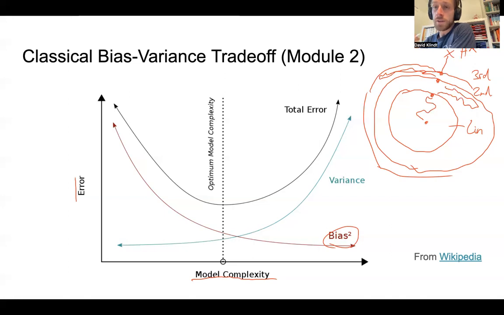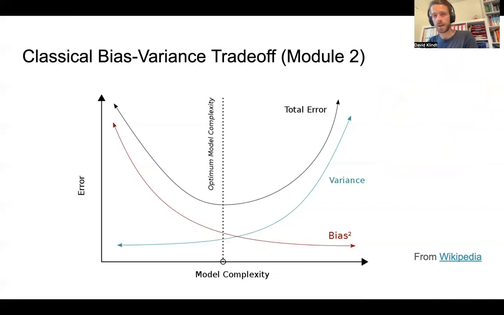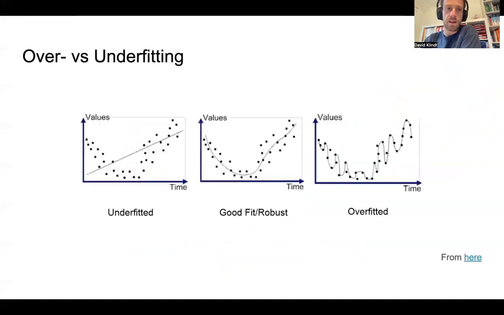Now if we look at the total error that we're getting on, say, some held-out test data set, it's a composition of these two things. You make your model more complex, you're probably getting a better fit of the data, but it's also more likely that you're fitting noise. At some point, there's a sweet spot where you want to be, where your model is not too complicated and not too simple. So that's the way we classically think about this bias-variance trade-off.